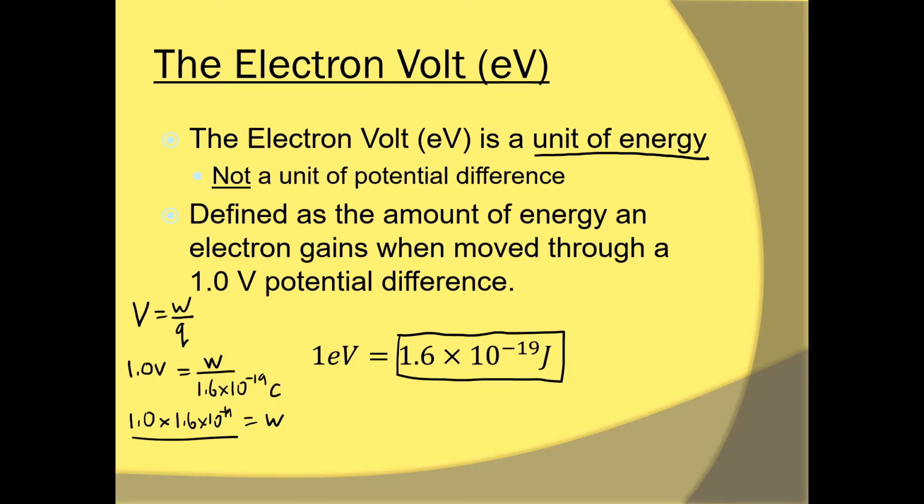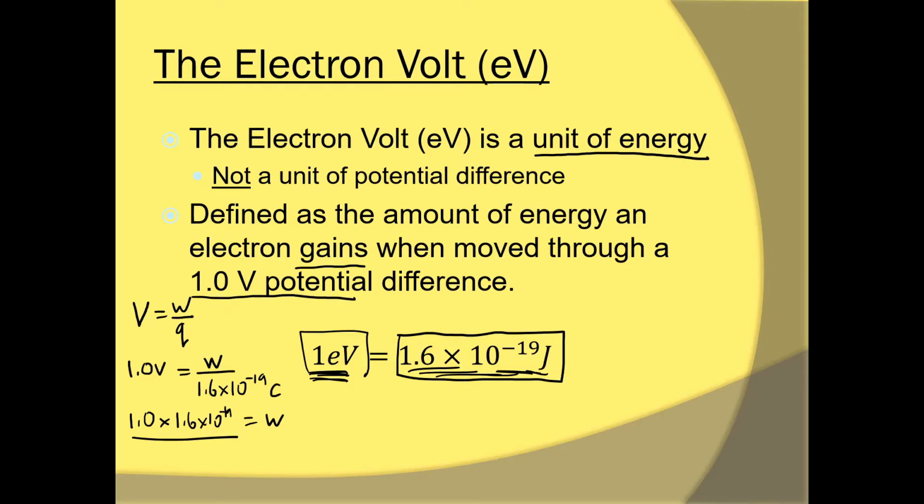Now again, the reason this unit is used is because in a lot of cases we deal with a lot of individual electrons. So describing the energy of the electrons in terms of electron volts will make a little more sense as opposed to describing it in terms of actual joules, because each electron generally has a very small amount of energy. If we define them in terms of electron volts, it's a little easier to work with. So the electron volt is the energy electrons gain when they move through 1 volt of potential difference.